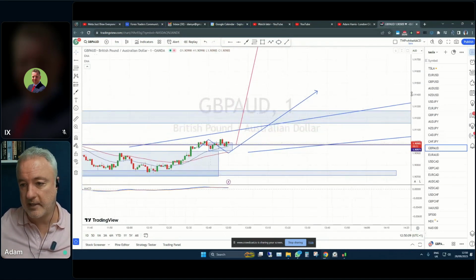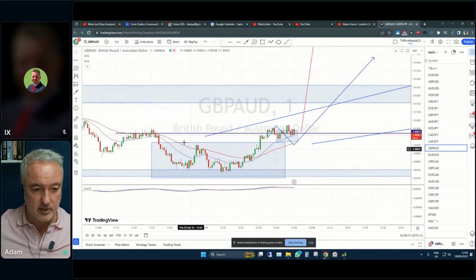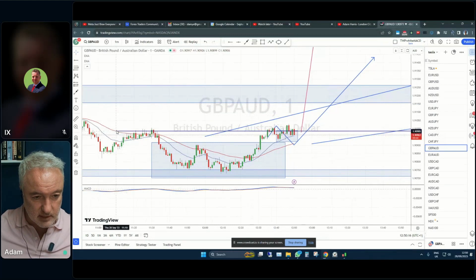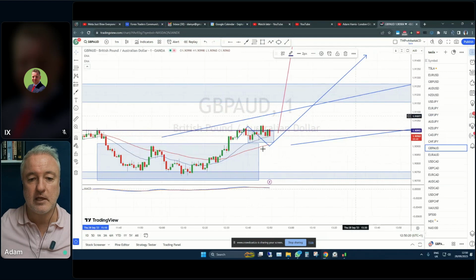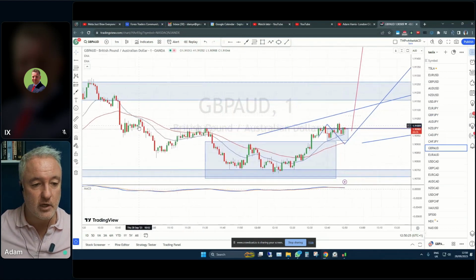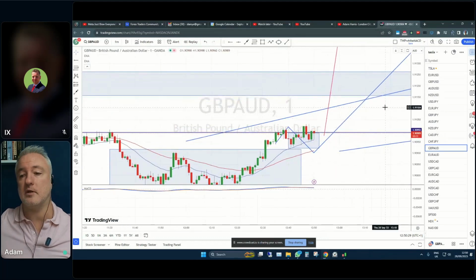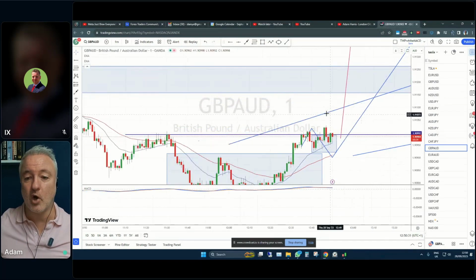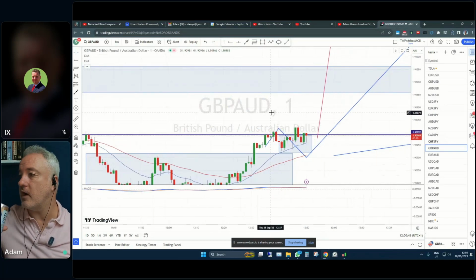There's a big battle going on here in this area. It should be moving, but it's stuck, and you can see the area. I'm going to adjust this a little bit, so adjust it to there, and now you can see the area that it's battling with. And that area that I've identified, that's market structure. And you can see actually, if you go a little bit higher, there's another one up here. But you can see it's trying to break through. And when it does break through, ultimately, it should then be successful. Should be able to then start moving and picking up that pace. Any questions so far?